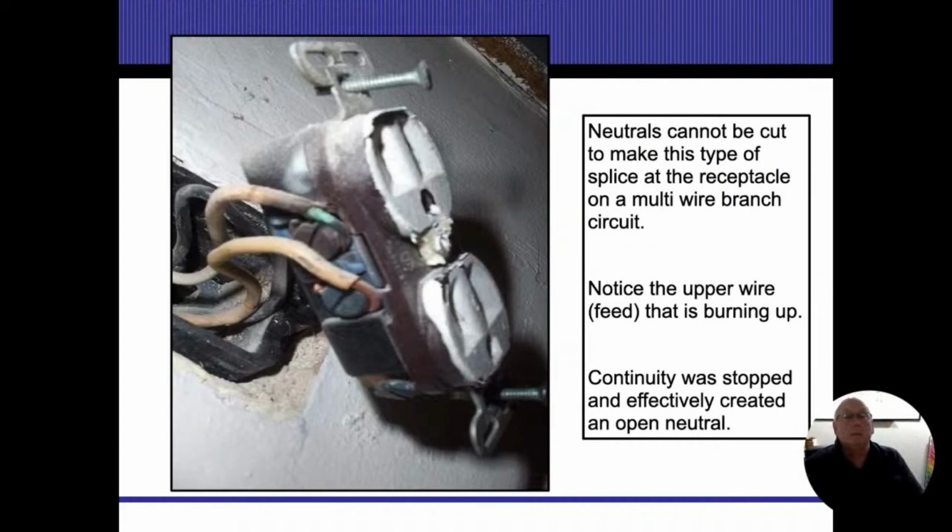Neutrals. Neutrals cannot be cut to make this type of splice at the receptacle on a multi-wire circuit. Okay. And they're supposed to be stripped back of the insulation and then kind of flipped over it.